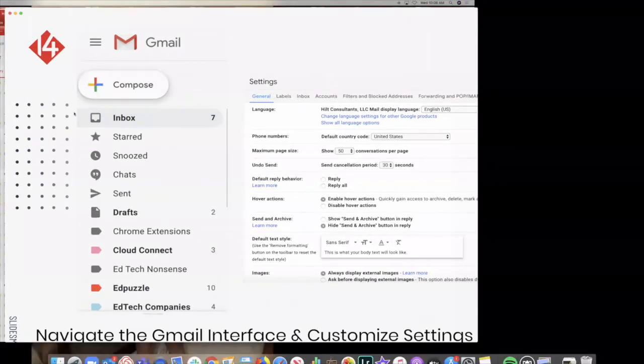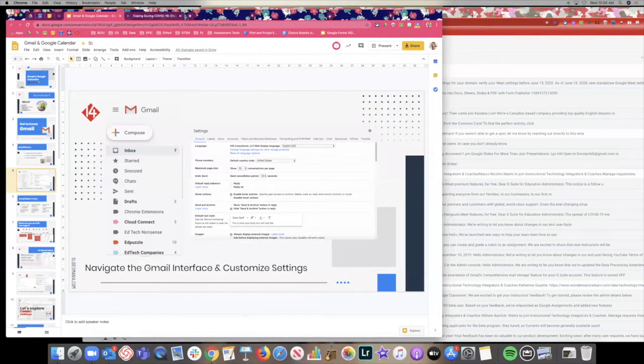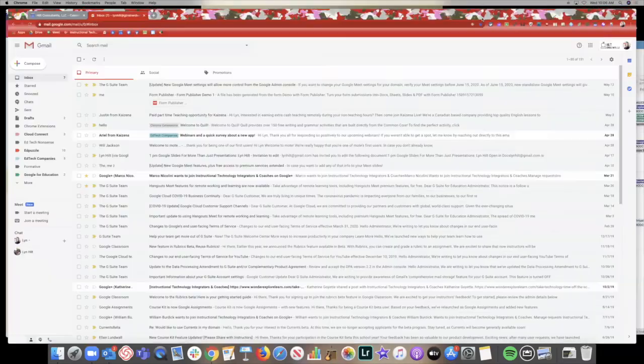So in my school account, I don't have access to Gmail. And you might see that as well in your school domain. Sometimes tech directors or G Suite management teams turn off Gmail if it's not part of their plan, their G Suite for Education plan. Although it is part of it, sometimes they just opt to turn it off or on for staff or students.